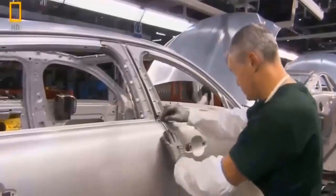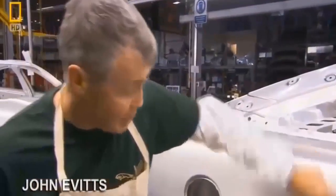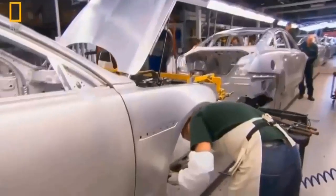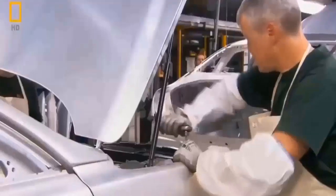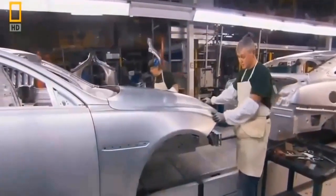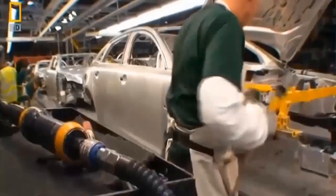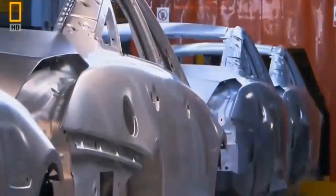Getting the same gap all the way along, flush from top to bottom — just making sure that's right and nice and flush. Any discrepancies are gently tapped into position. Just four minutes later, doors are on and bolts are fixed. The journey continues. Dozens of cars feed through this line each day, and with 27 years of experience, John ensures that each vehicle leaves this station exactly as the designer ordered.